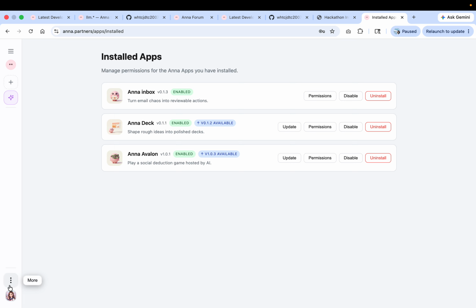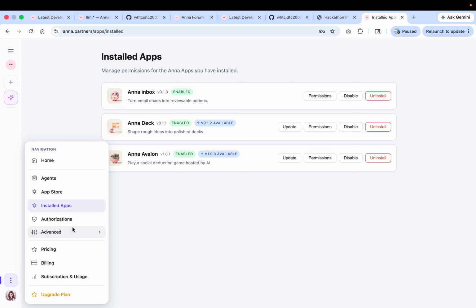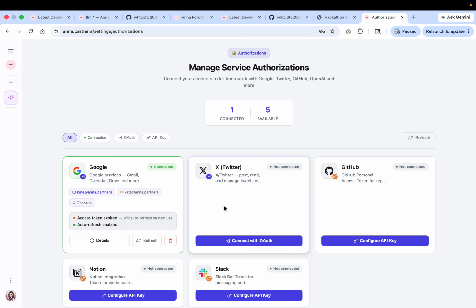As for the email part, it actually leverages the credentials capability of Anna. So users that want to use this app should go to the authorization, give the authorization here, and then the email app can read the Gmail contents.